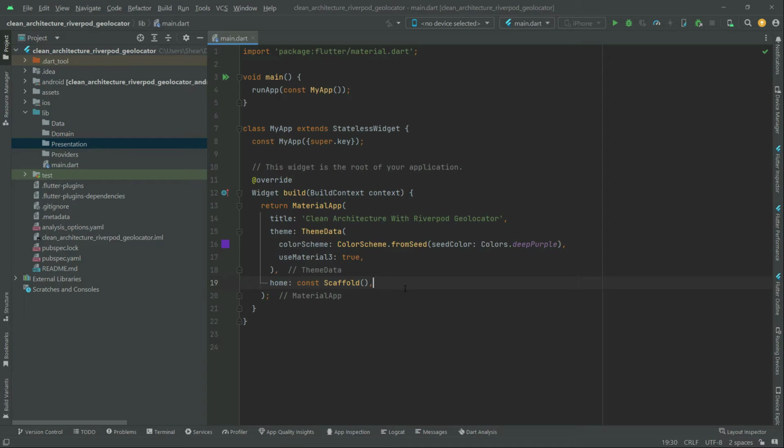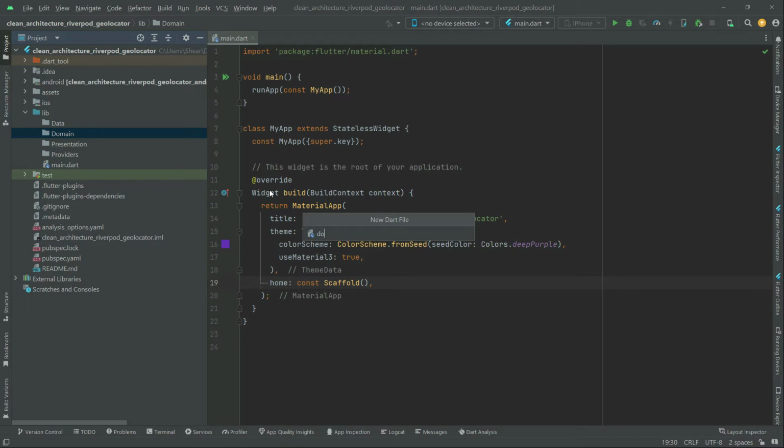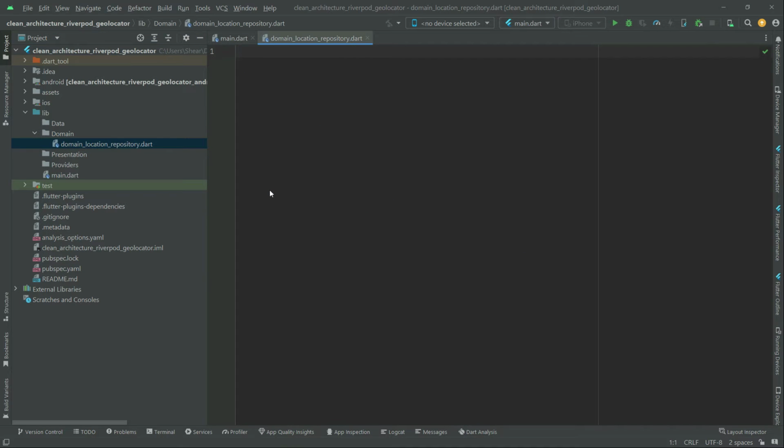So now firstly we will start working on our domain layer. Okay, now right click, create a new dart file by the name location repository over here. Now firstly here we will declare the abstract class.